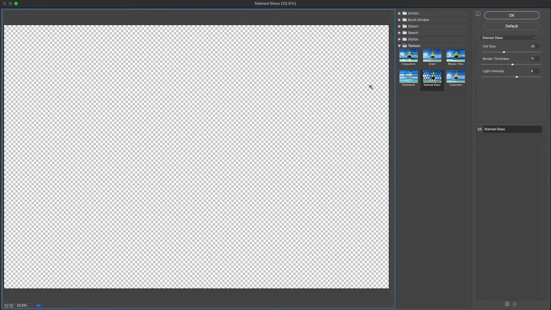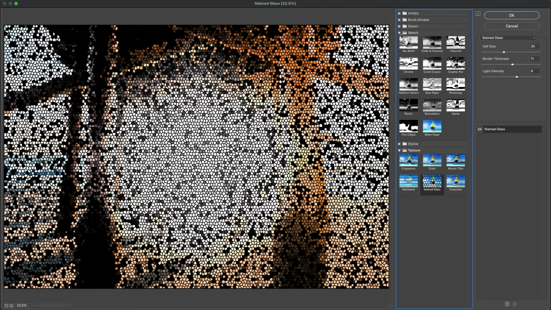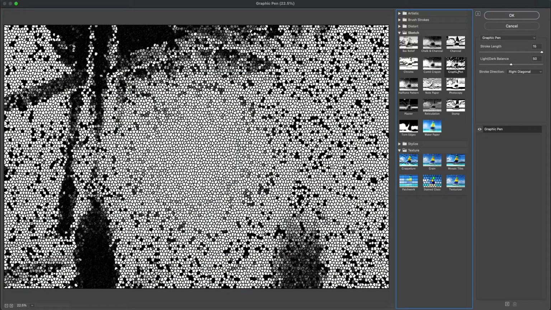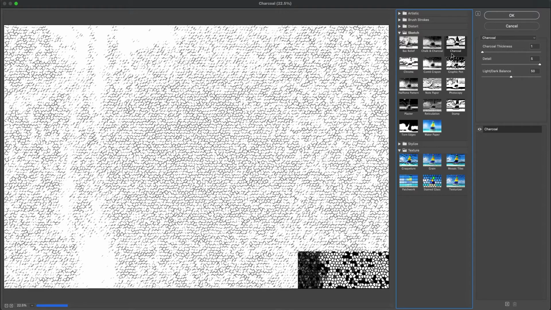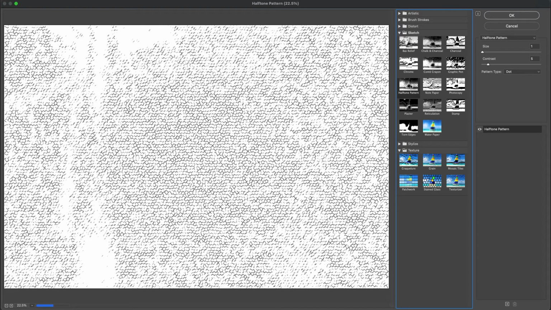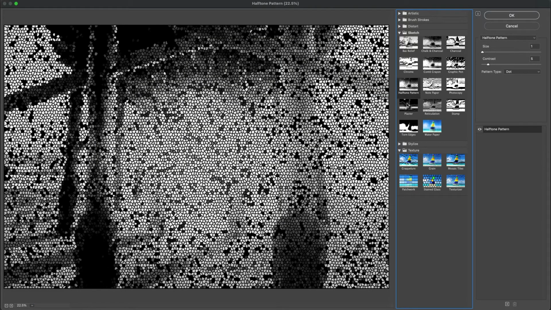If I wanted to, Command 0 to zoom out, apply, let's say for instance, maybe a sketch effect, right? Let's say I wanted to do maybe charcoal or graphic pen. As I click on it, notice that it turns to gray and white and black, but notice now the picture is almost not even recognizable anymore, right? And this is where I'm saying if you apply too many filters, if you go above and beyond just one photo filter, it starts to lose a lot of its original capacity as a photo.